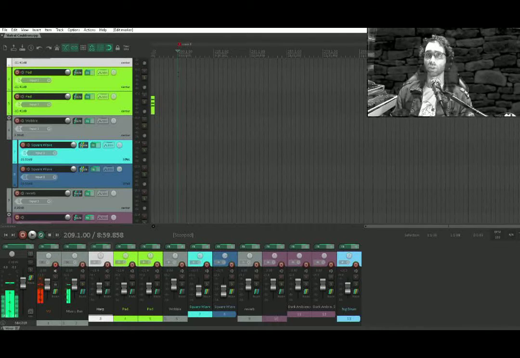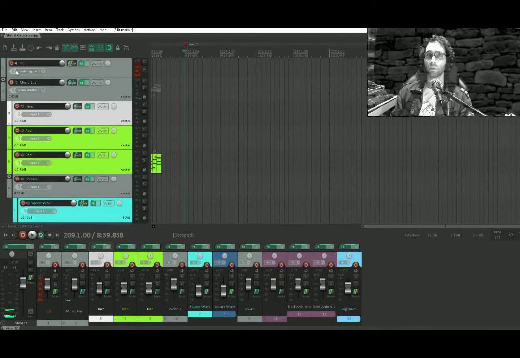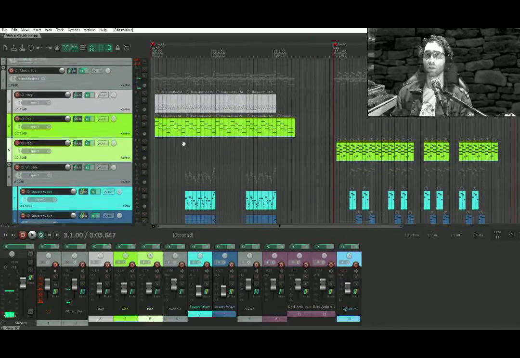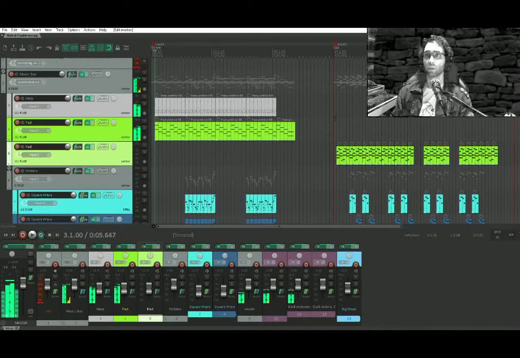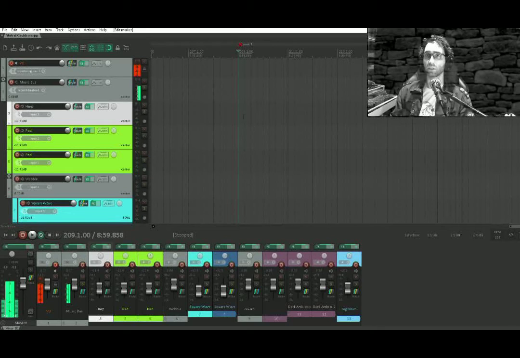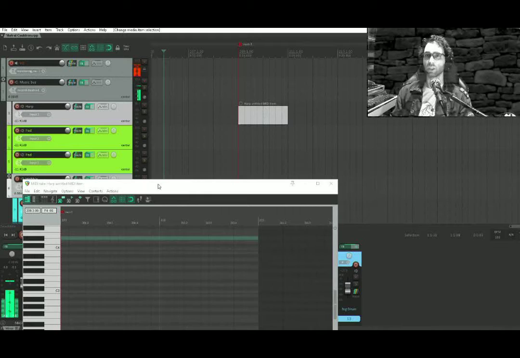This next one, I'm going to start with the harp. I think the first track started with sort of both. This next one's just a pad. And this one I think I'm going to start with sort of a brittle texture of just a plucked string instrument. I'll probably adjust the tempo as well.